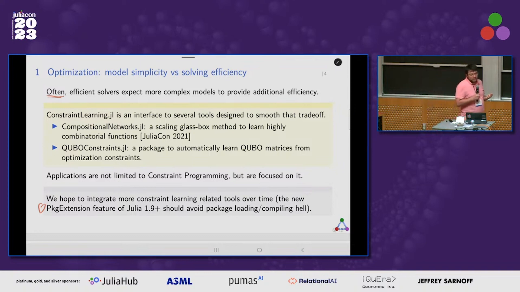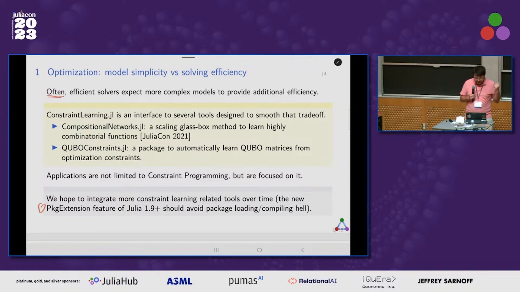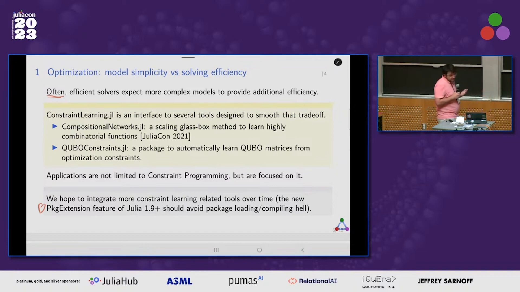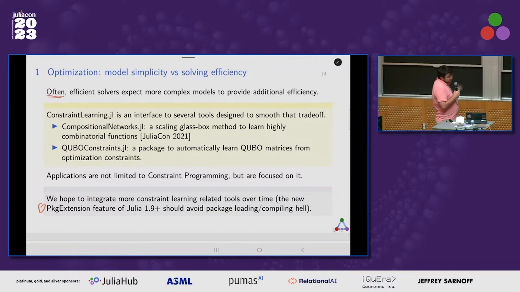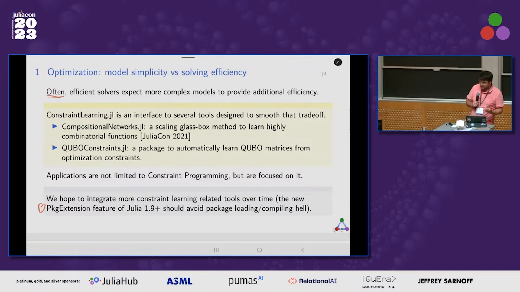Often — not always, but often — efficient solvers expect more complex methods to provide additional efficiency, and it's difficult when you are not a technical user. So what we did with ConstraintLearning is an interface to different tools designed to smooth that trade-off. The first one is compositional networks, which we presented two years ago, and the recent one is QUBO constraints. In both cases, we try to learn automatically smarter things just from predicates.